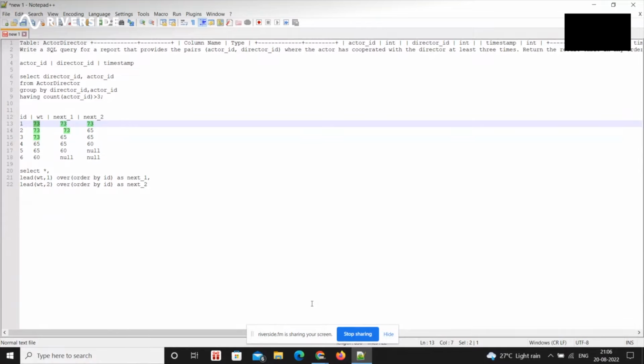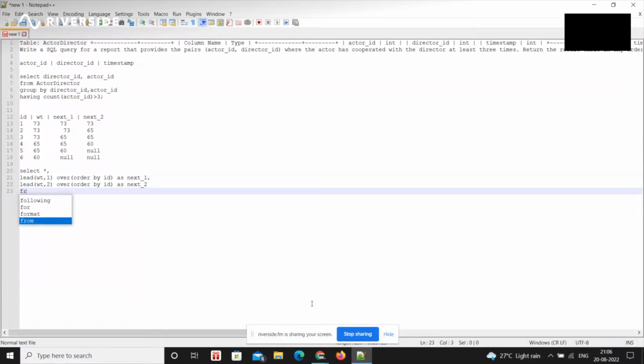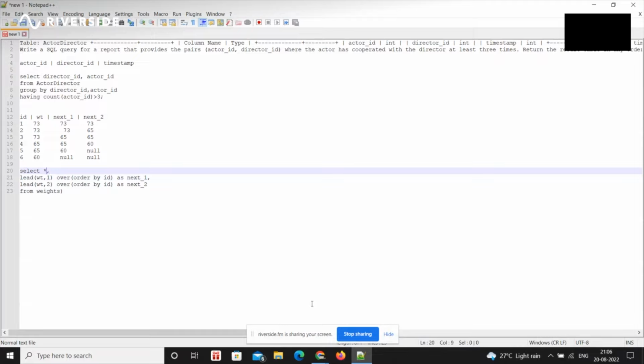So first of all, we can create a CTE out of it with weights modified as.